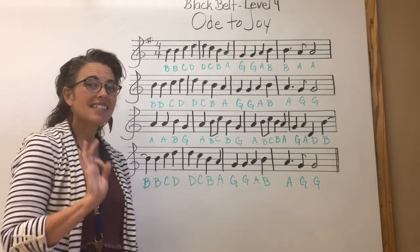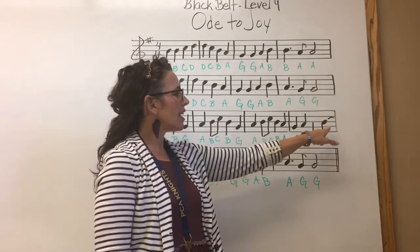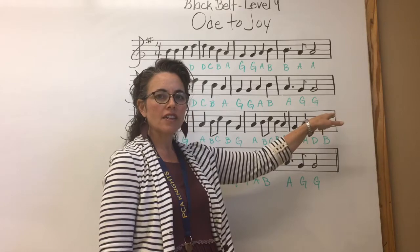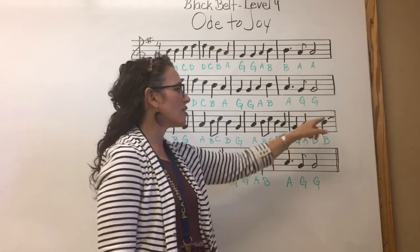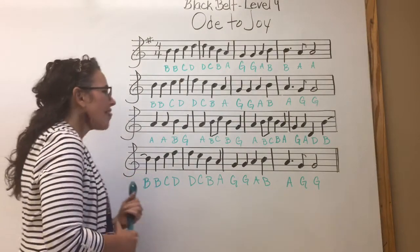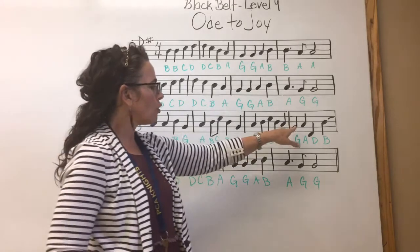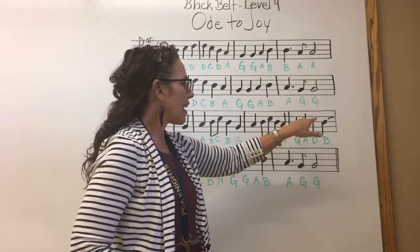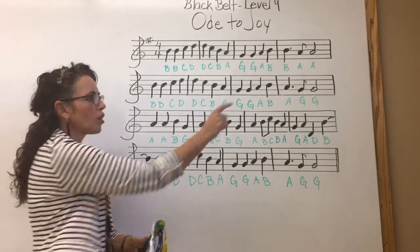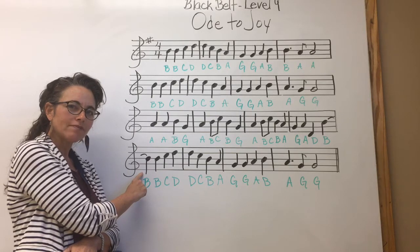Now, the last thing that we need to look at is something that's gonna trick you up, okay? So we have at the end of this measure a B, but it has a little slur on the top. We talked about this in one of the other videos. That is called a tie, and it ties to this note. That means that you do not replay this B. So right here you would go G, A, D, B, B, C, D. So you would hold that B until you were done with the first count in the next measure.